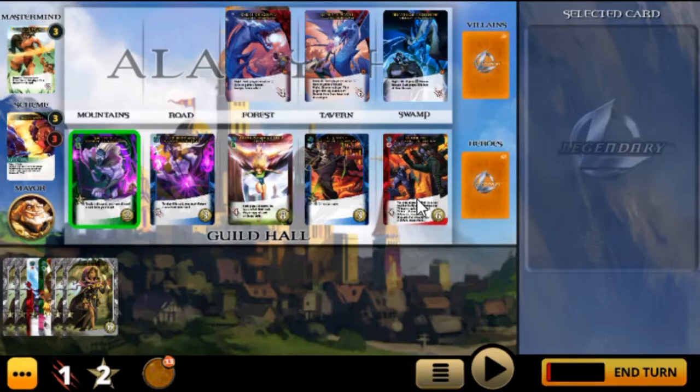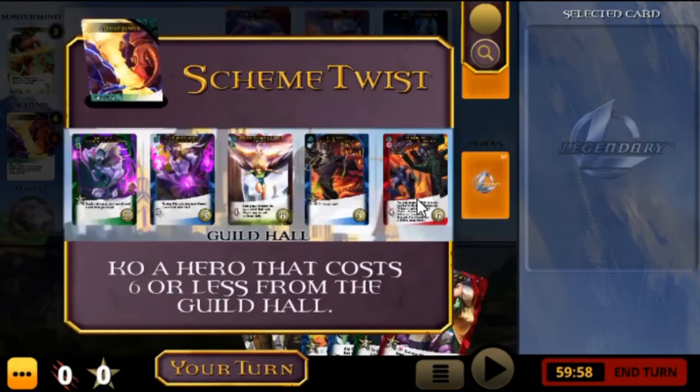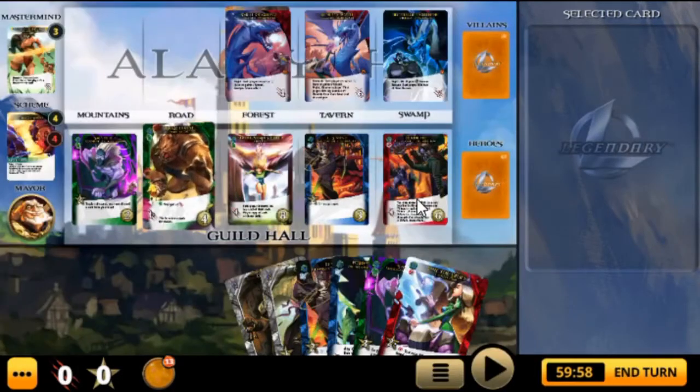Now, we're not going to recruit anymore. Scheme twist. We get to get rid of a guy here. We will get rid of one of these guys. Another bear.